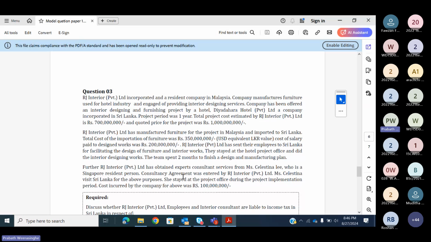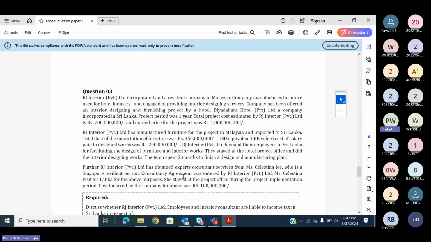And remember, in this case, first you can see the tax liability of the non-resident company. The second thing is they are sending their employees to Sri Lanka. They spend 2 months in Sri Lanka to pursue design and manufacturing plans. So they are exercising employment in Sri Lanka. The non-resident individual employees are exercising employment in Sri Lanka. Then they have a source in Sri Lanka, but still they are non-resident, and they are also liable for Sri Lanka tax. Their remuneration is an expenditure for the company side, but on the recipient side, the non-resident individuals are liable for tax in Sri Lanka as per this.